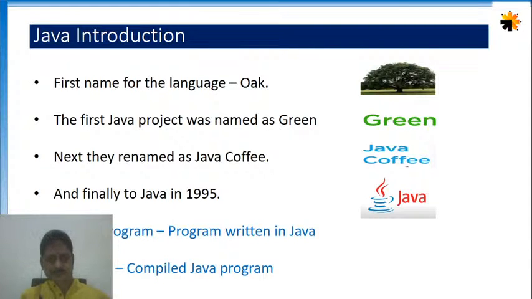Once you write the code, to write the code you require some text editor. In the text editor we use the Java syntax and Java keywords and all that, and then we write the Java programs. And after writing a Java code we need to compile it, because the system will understand only the machine language. Even today the system will understand only the machine language. So conversion of source program into machine language is called compilation. After compilation, you will have the machine code of Java, and the machine code of Java is beautifully coined as bytecode. It is called bytecode instead of machine code or object code. They are calling it a bytecode.